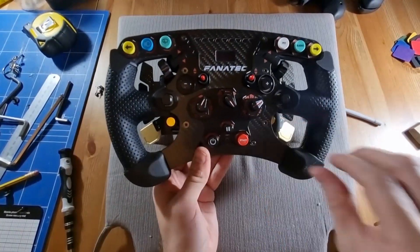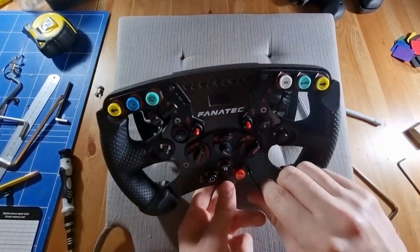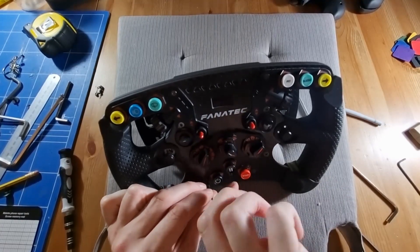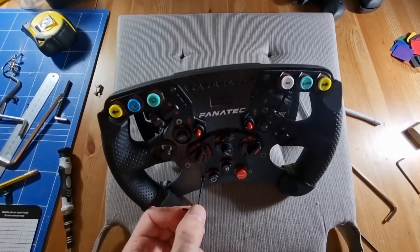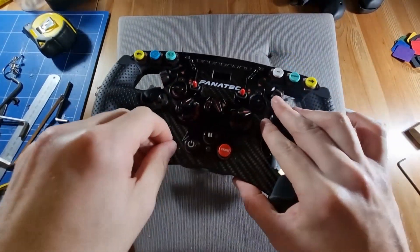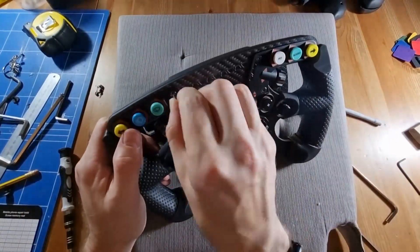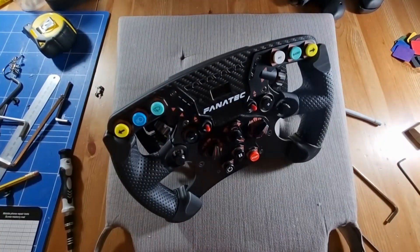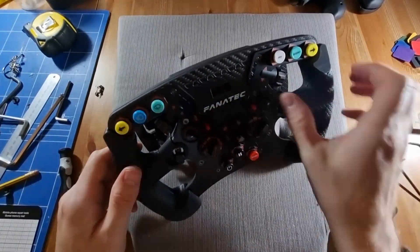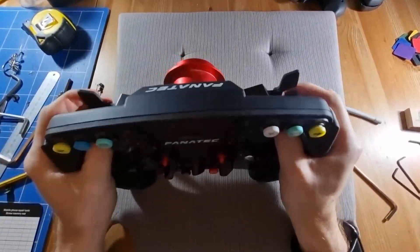And now you have a fully upgraded Pineapple Grips based wheel — you've earned yourself a nice cup of tea and then you can go for a nice race. Pineapple Grips give you all of this installation information in a handy page, and once you've got to the point of putting on the grips, after that it's just reversing the whole process again.